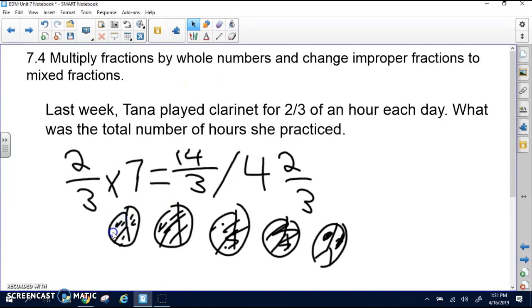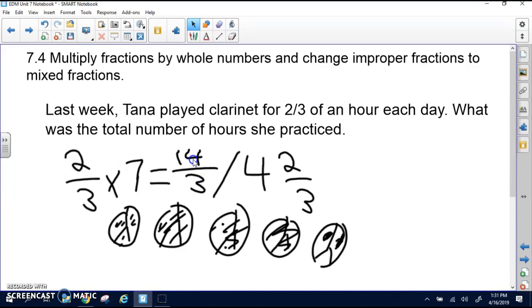She colored in the amount of thirds in the holes here. She counted 14, or colored in 14 of the thirds. Or here's what I like to do. I like to look at the denominator. So I need eyes here. This is really important. I like to look at the denominator and say, what number does the denominator go into evenly that is at or just below the numerator?